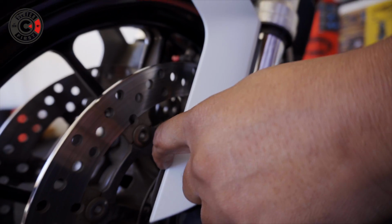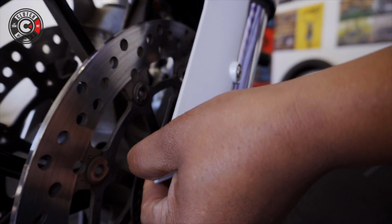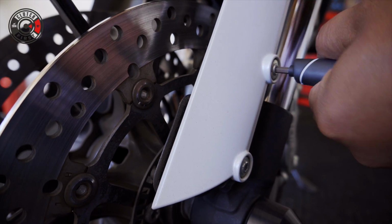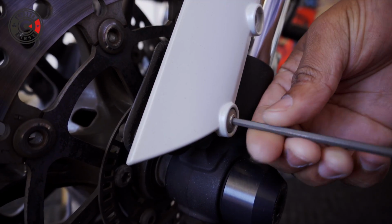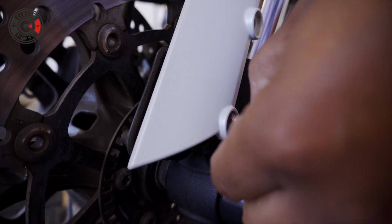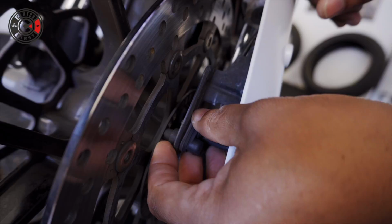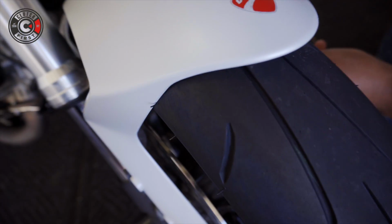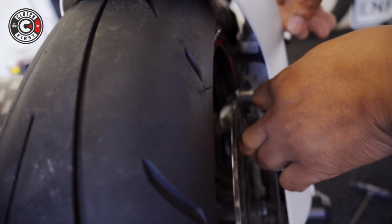Now this side's a little trickier because you have the ABS module here. You just gotta keep in mind that it's there. Don't just yank stuff out. One thing you want to remember, guys, don't quickly pull this out once you do it because the ABS cable is still running through here. Gotta unhinge them first. You see, it's a little bit hard to pull out because that cable, you can see the cable right in here. Slightly unhinge them.